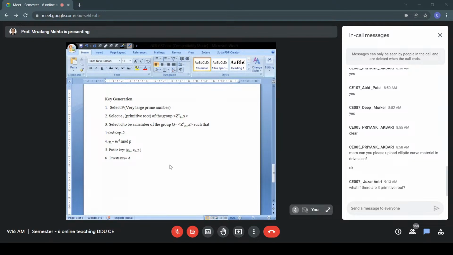So the key generation part returns a public key and a private key. The public key is generated by Bob and the private key is kept by Bob. The public key is given to Alice, so with the help of the public key, Alice will perform the encryption. That encrypted text will go to Bob, and with the help of the private key, Bob will be able to perform decryption. So let us consider now encryption.